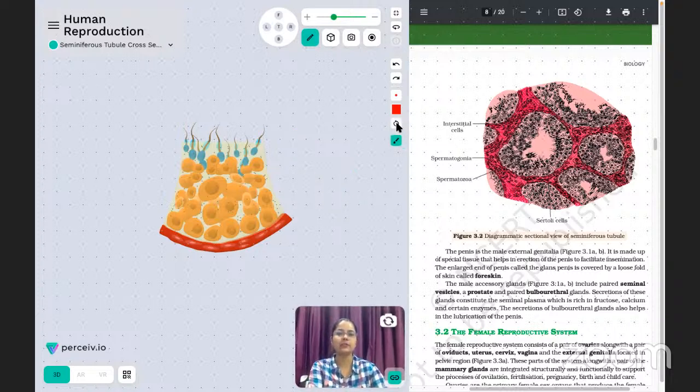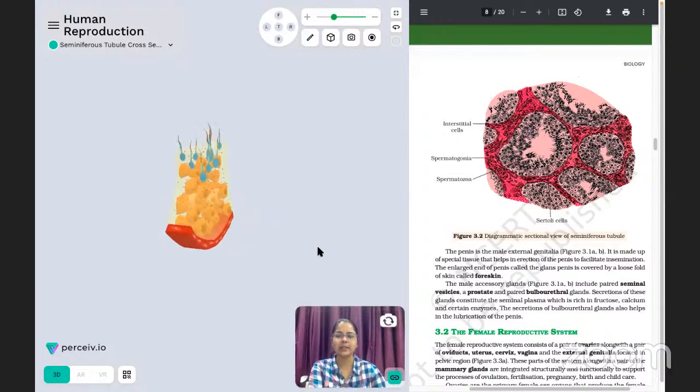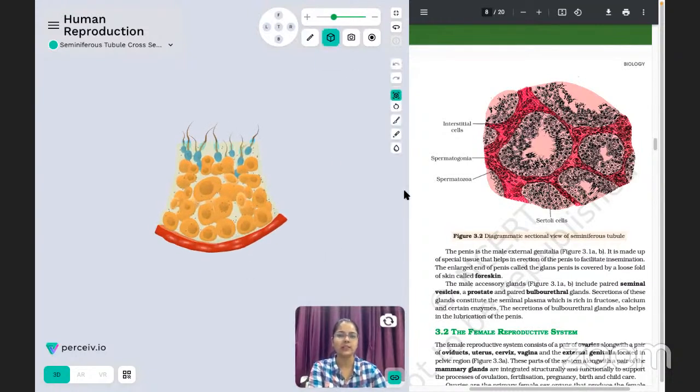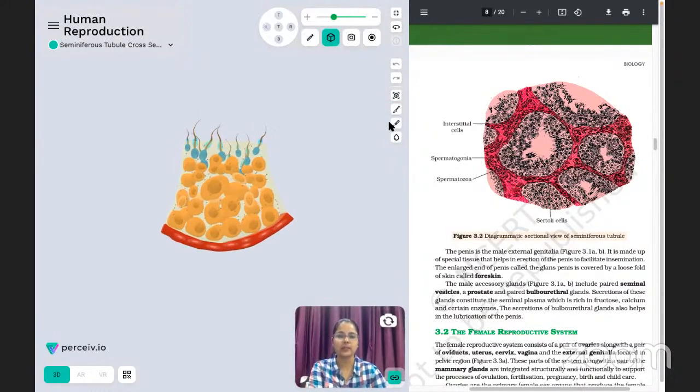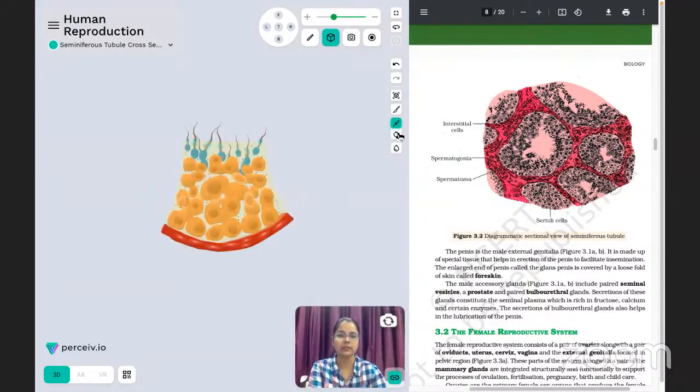Now let us move forward with another section. So this is a diagrammatic representation. And again, we can drag this part. If I isolate this part, you can see this shows only the main part.